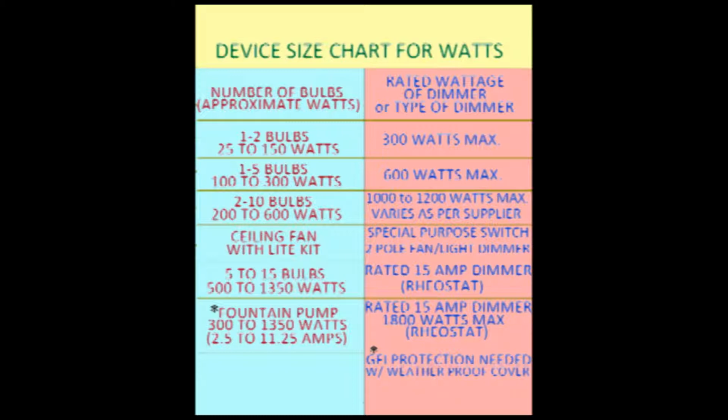The next size up is not usually standard and will vary depending on the manufacturer. They usually vary between 1000 and 1200 watts. If your kitchen or your chandelier has more than 6 bulbs, it is recommended that you get the higher rated dimmer. That pretty much covers dimmers for lights. For ceiling fans, there are double dimmers available. One side of the switch is for the fan and one side is for the light. These are special switches and you do not need to worry about the wattage rating.